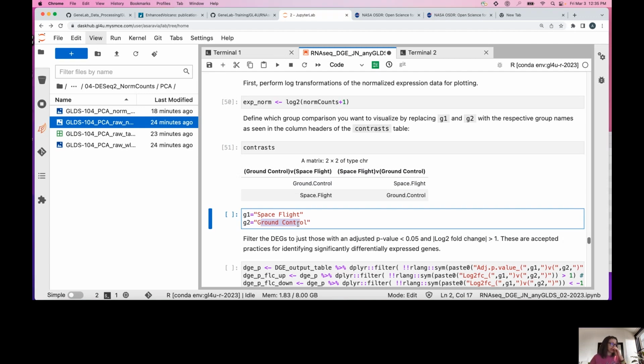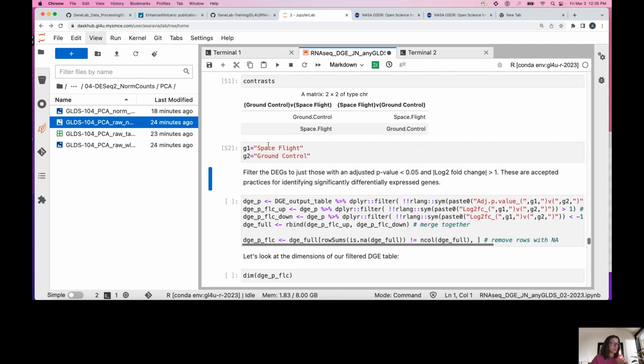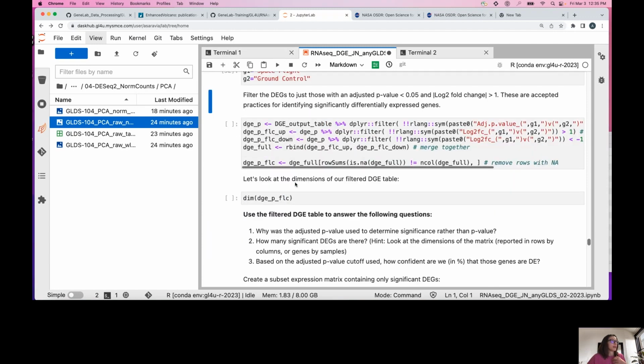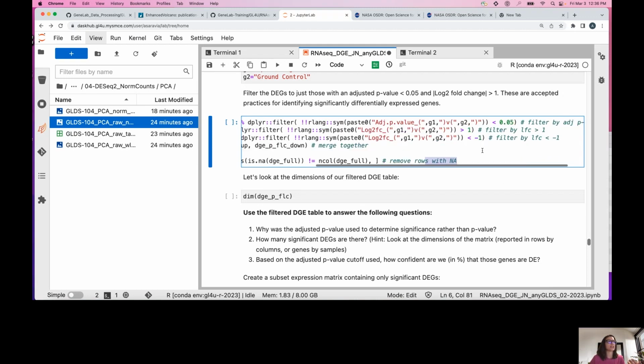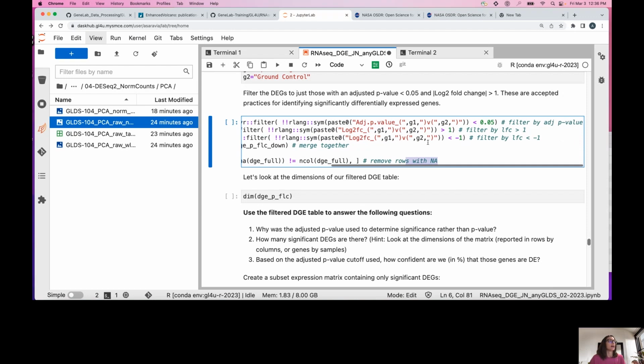So now the first thing you do is, of course, run this to set your variables of G1 and G2 to whatever groups you want to compare. And then what you're going to do here is similar to what you did last semester. We're going to filter this now to only pull out differentially expressed genes. The cutoff values that we're using here is a log2 fold change greater than 1 or a log2 fold change less than -1. And so that would find genes that are upregulated and find genes that are downregulated.